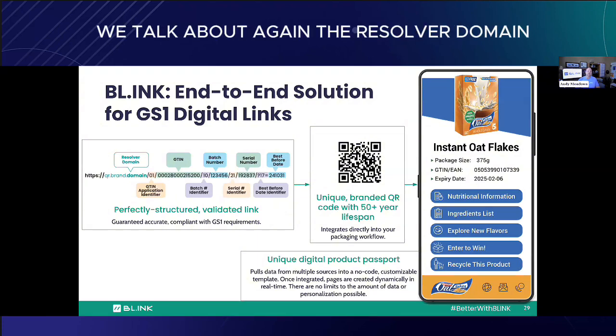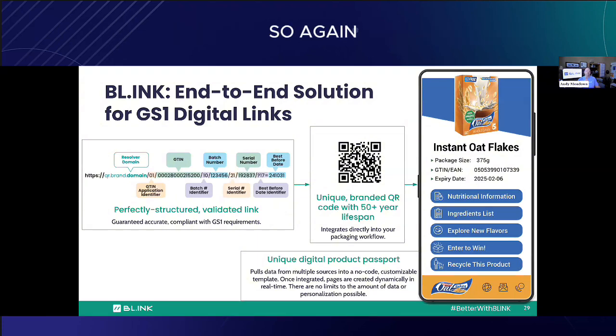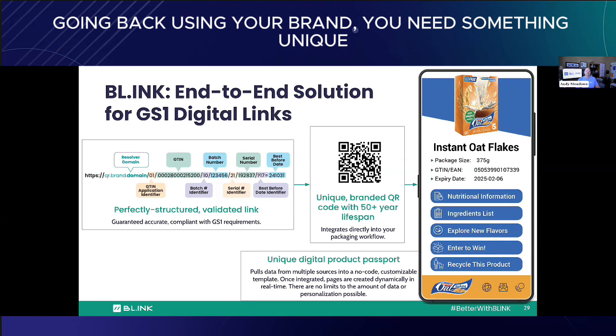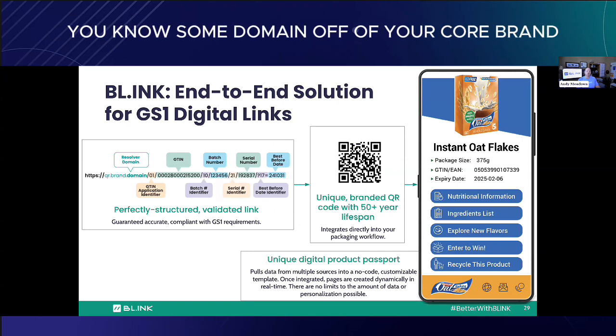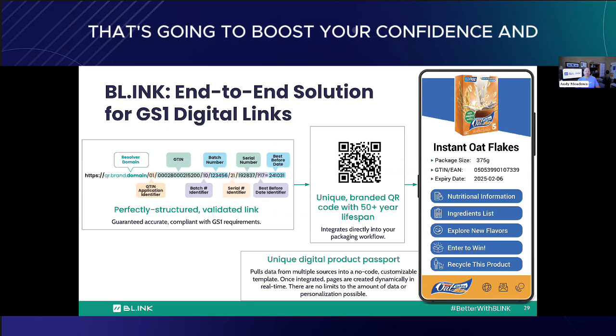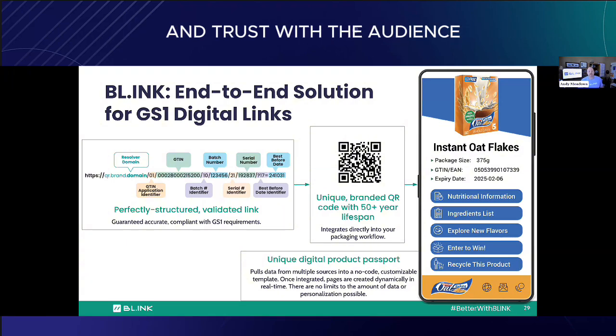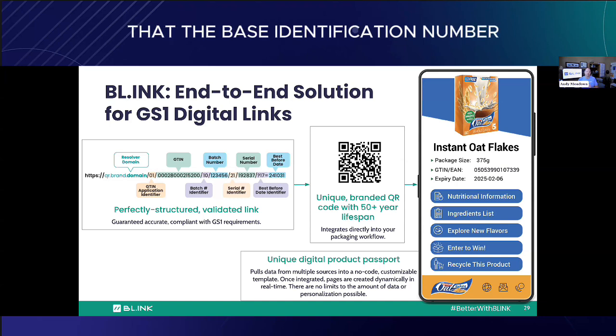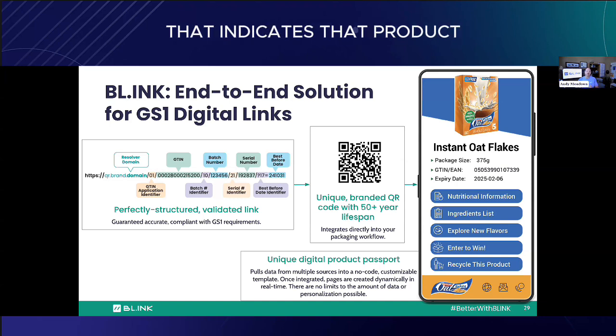We've talked about, again, the resolver domain. So again, going back, using your brand, having something unique, using a subdomain off of your core brand, that's going to boost your confidence and trust with the audience, knowing that it's authentic and information can be trusted. Using the G10 information, again, that base identification number that indicates that product.